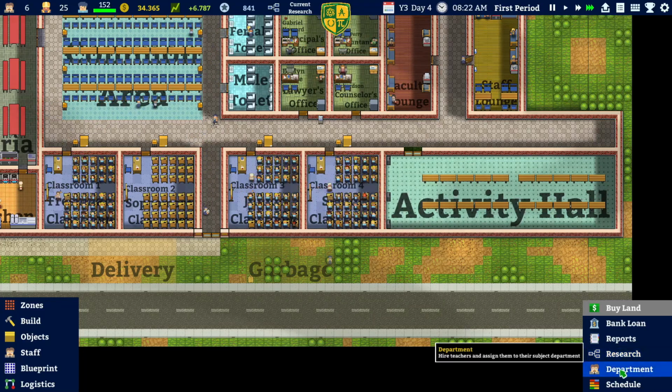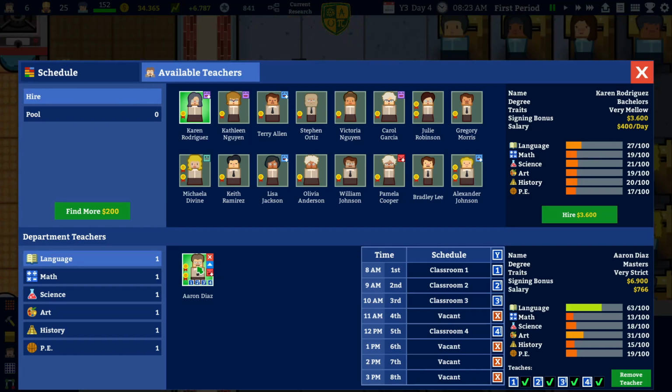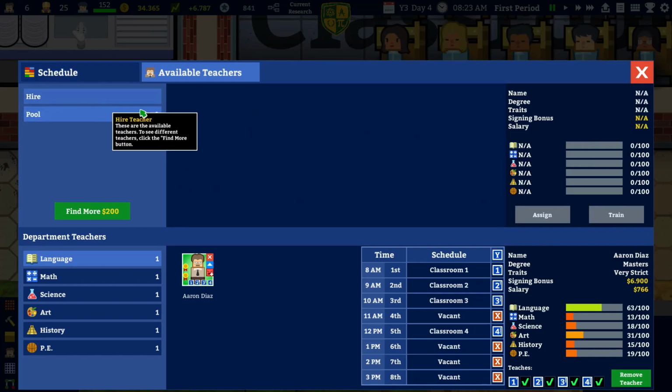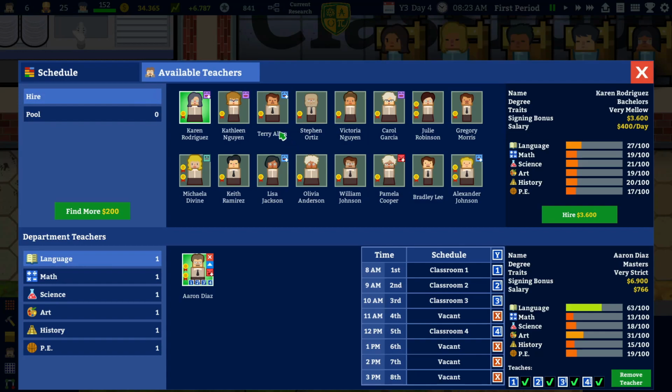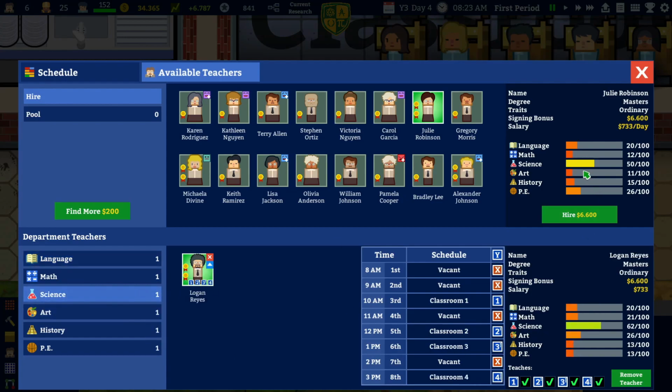So let's go to my department. Alright, so here we have a teacher. We can remove it, but that's not what we want to do. We have to go to the pool, I think, and then we can train it. So we need to hire an extra teacher first. Gives a big decrease in discipline. Oh, that's not good. Gives a small decrease in fun. That's not good. So I guess this would be a good teacher. It's a science teacher. It's not the best one. We already have a better one. So we can hire this one and then start training this one, I think. I think that will be good.